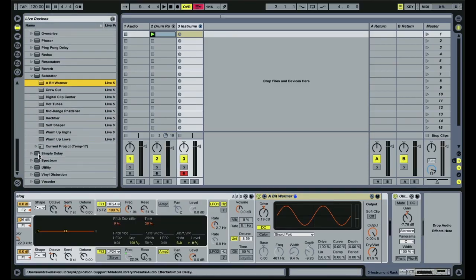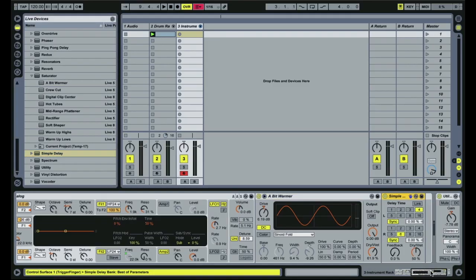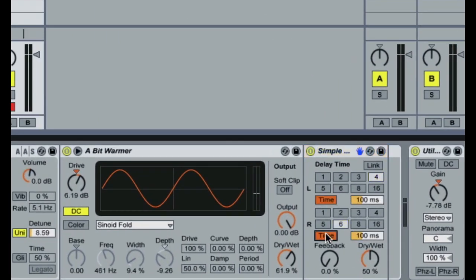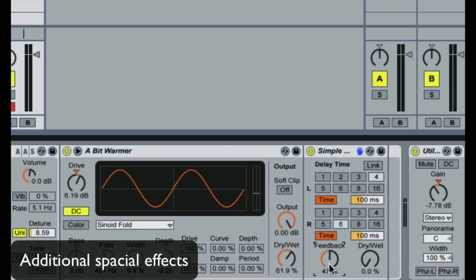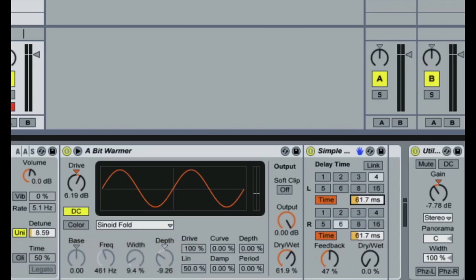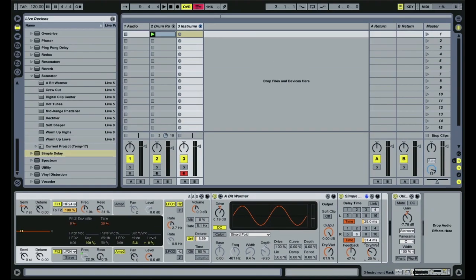And we're going to use, again, simple delay. Put it into time mode, bring down the wet dry, bring up the feedback a little bit. And we're going to go a little bit longer on the delay times because this top end synth is really just providing accent and motion and just adding extra harmonic content to what we're getting from that main analog instance. So I'm just going to try bringing the wet dry up here and we'll see whether we like what we hear. A little bit long on this side. Okay. And I'm bringing it down a little bit. So we're getting a nice metallic sheen there.